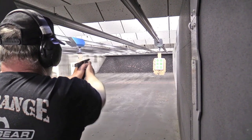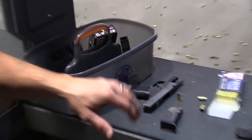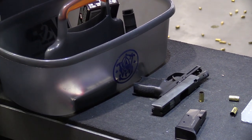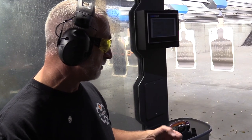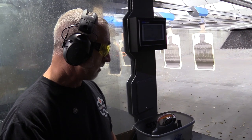Yeah, it's going wide, man. That sight's really hard. It is, right? With the slide lock being recessed in there like it is, I have a hard time even trying to manipulate that slide lock. But the sights are probably the deal killer for you. Definitely.